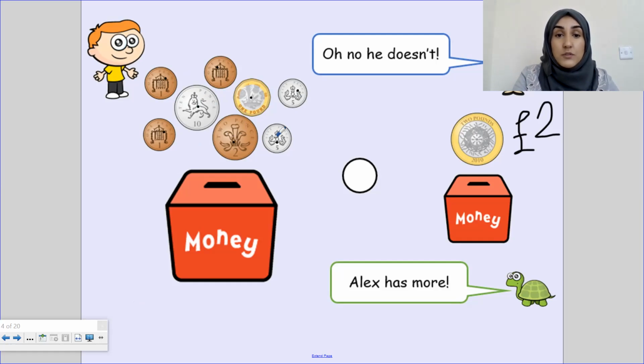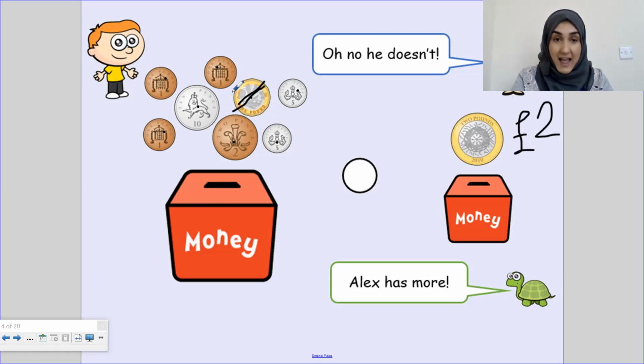Now, if you can see on the screen, I have put little dots on each coin. That shows me that I have counted all of the coins. Now, it might be easier for you if you put a cross. I've just put a dot because I can see the dot, but when you're doing it, you need to use the crossing off method, okay? So let's just count that again. I'll do the crossing off method.